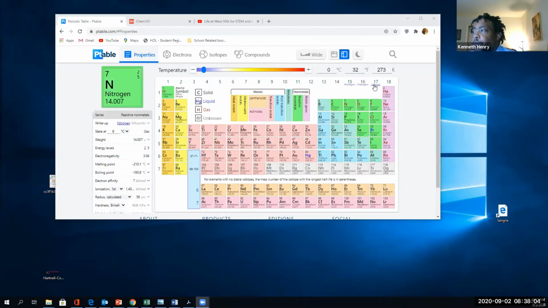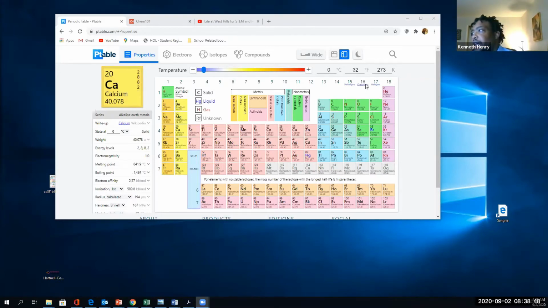So the ones that are in the same column are going to behave very similarly in most cases. So for instance, all of the halogens are going to behave very similar to each other. And so sometimes, let's say you don't have one, you can substitute for the other because they're going to react very similarly. Sometimes. Now, there are some circumstances that they will behave differently, but for the most part, you can say that they're going to behave very similarly. So the ones that are in this column, they're going to behave very similarly, as we saw with the metals.